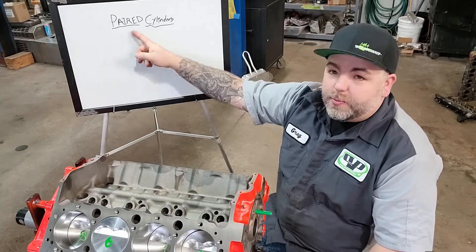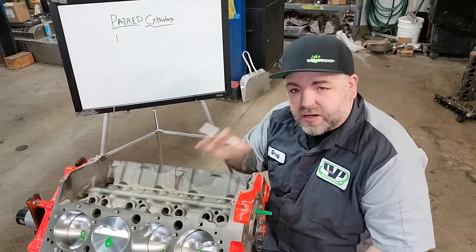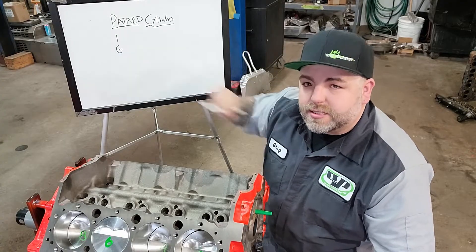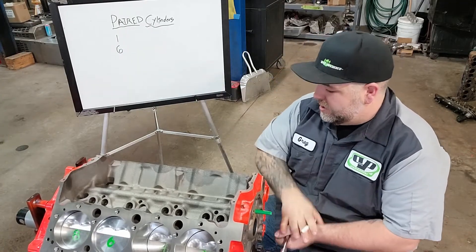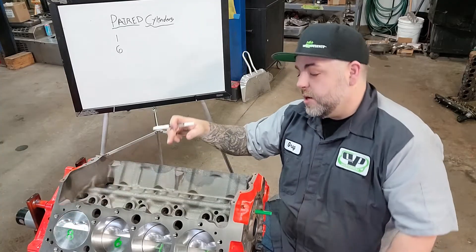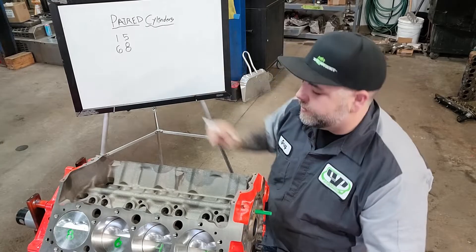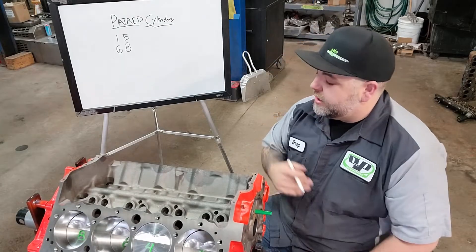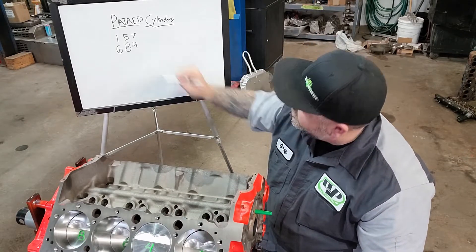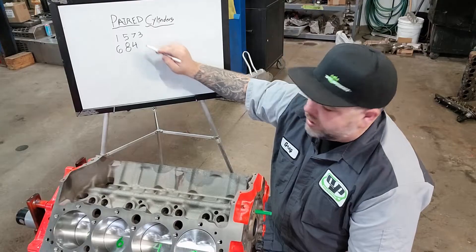Let's take a look at how this is set up and talk about our paired cylinders. We are at number one top dead center, so number one and its paired cylinder - that's going to be number six. One and six. Now if we turn it over, the next set - 90 degrees - we have number eight and number five. Keep going over and we have number seven and number four. And obviously we know what's going to be next - we have number three and number two.